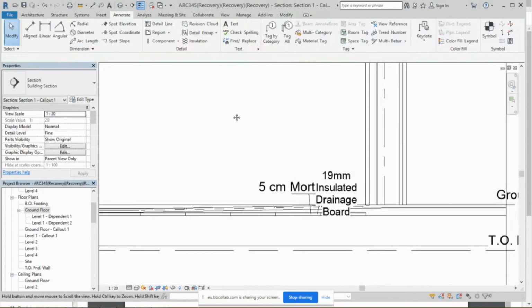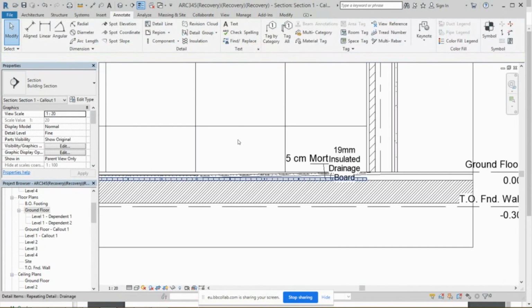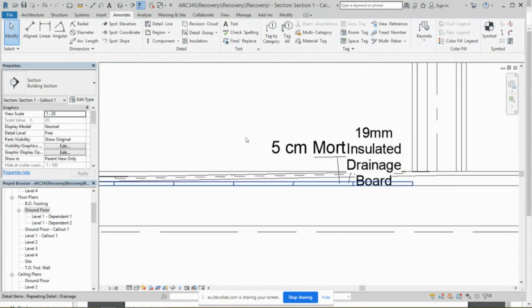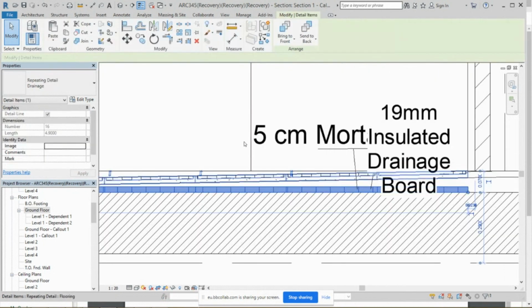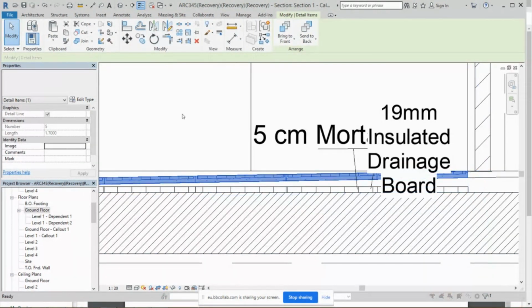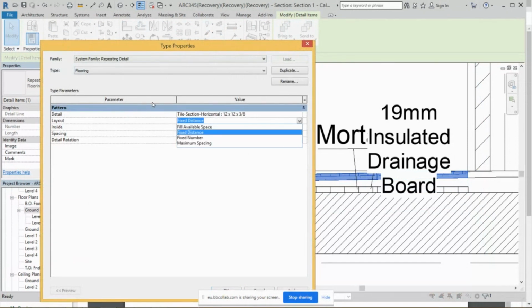When we did our sections, for repeated items, we said let me just pick this and then go to Edit. We said pick Fill Available Space, but for some reason, some items need to have a fixed distance from each other. The way I define the distance between them is from the numbering here. This 12 inches represents about 30 centimeters, and I put here 30 centimeters so that they are apart from each other, each material joined butt to butt with the following element.